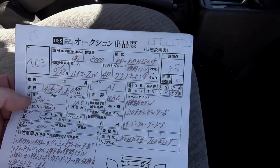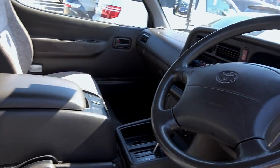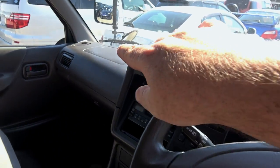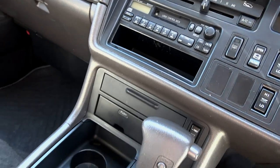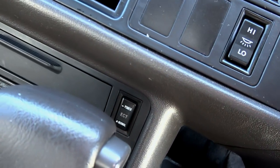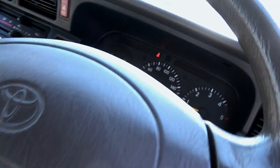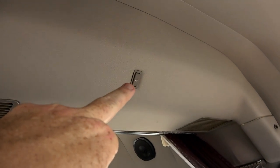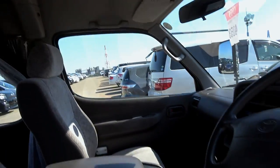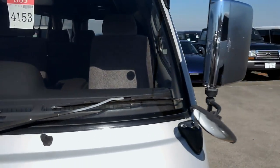The seats have got hardly any wear — not flat or anything. Here's your auction sheet: 3.5, 44,000 ks, just blobs and bits and pieces around the body. You've got a driver's airbag and a passenger's airbag as well. There are electric open-and-close curtains, automatic transmission with overdrive, power mode, and rear heater control. The motor is actually really sweet — it's a nice vehicle. You've got an aircon switch up there for the rear.